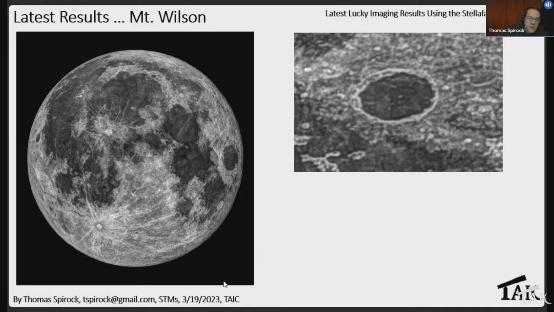And this is an image of the full moon we took with the Mount Wilson 6-inch refractor with a red filter. Again, this image can be printed 2-3 feet across. It would look great. And I didn't do anything to this Plato region. I just cropped it and blew it up, and we can see all the detail we get on the floor of Plato. And that is a telltale sign of very good seeing. And this is with a 6-inch telescope. So we're really pushing the limits of what that telescope can do with this particular image.